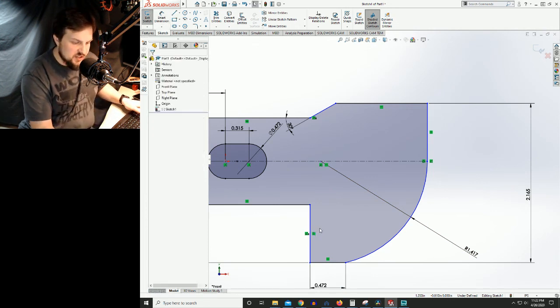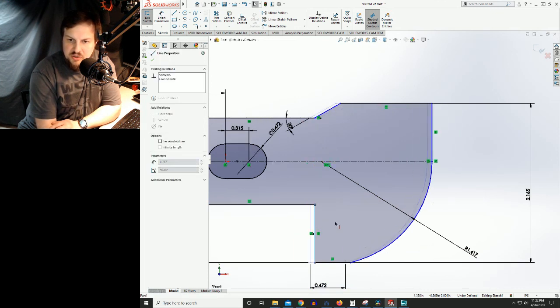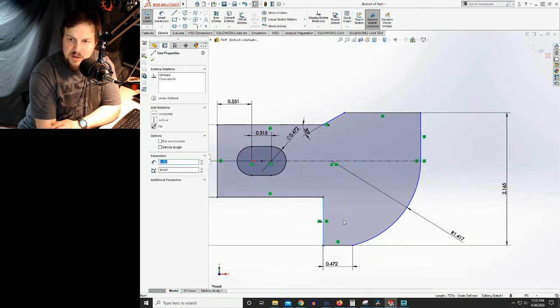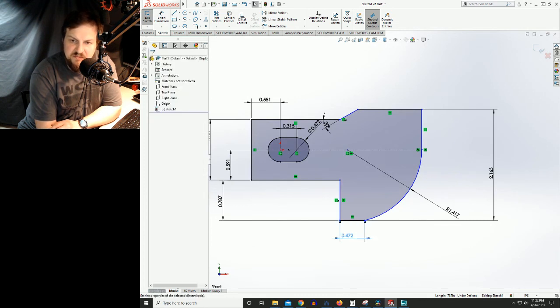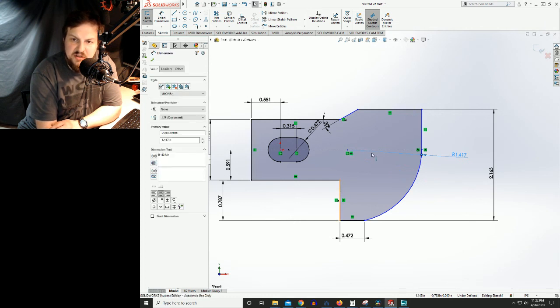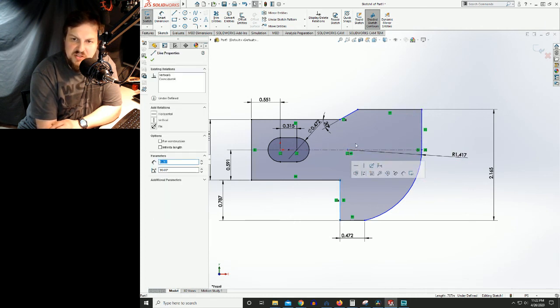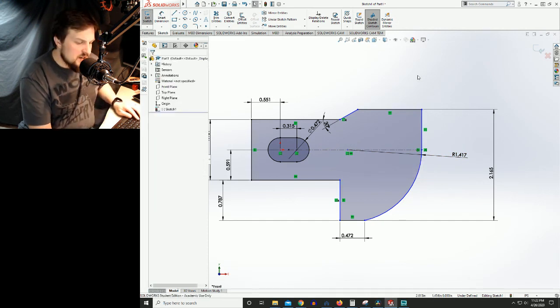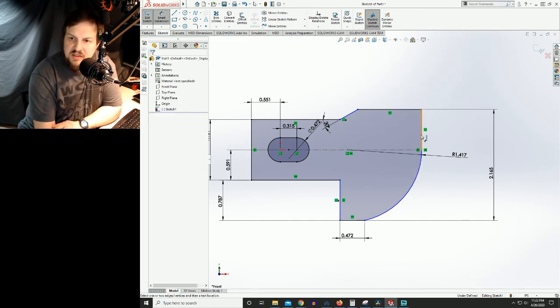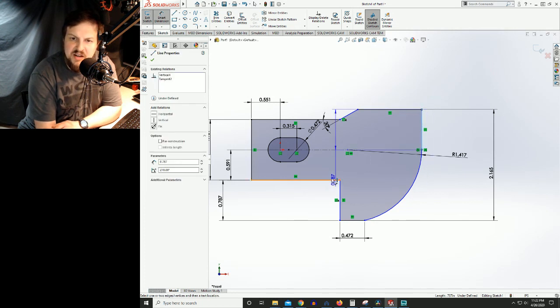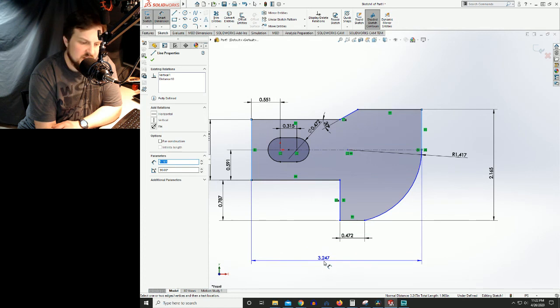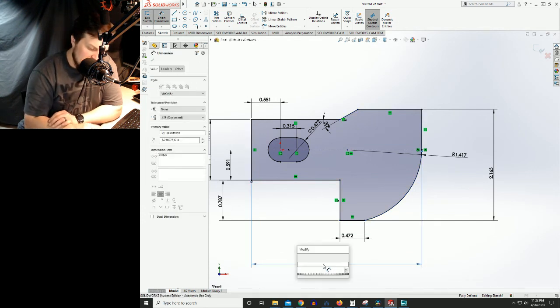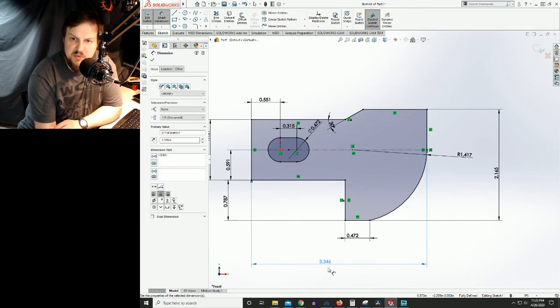Alright? So, next up, we need to define where this edge is right here, because you can see that this edge is still pretty loosey-goosey. We don't have a full length here. Now what we do have is a defined distance here, which is essentially from here to here, because remember that this is all kind of in line with each other. So what we need to do is put our overall length of this entire component in. So we're going to click on our far right side, come back here, click on our far left, and drop that down, and it's going to be 3.346. And with that put in there, we now have this fully constrained or fully defined.